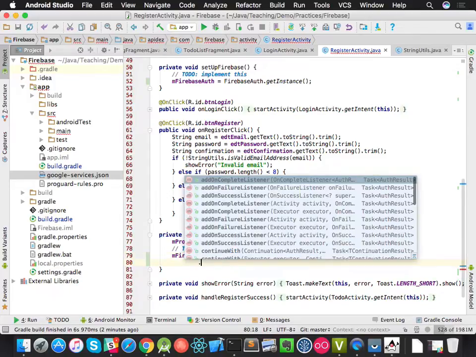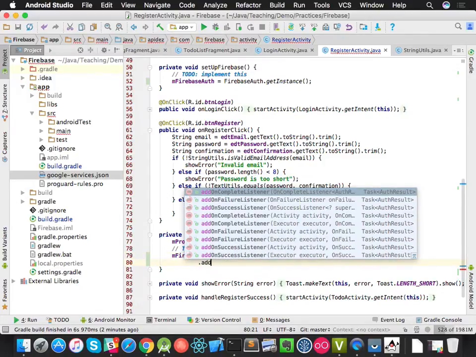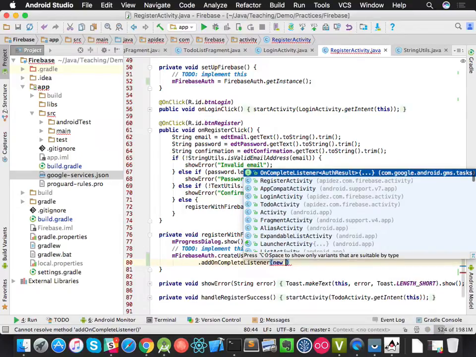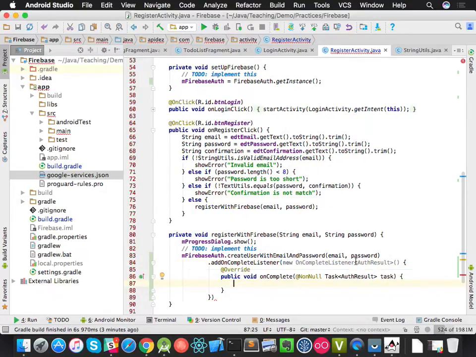And we have a callback, add on complete listener. Complete means it's done, but it can be a failure or a success. It's just done. So I'm gonna create a listener for it. I use Java 8 again because there are a lot of listeners and it's very messy.